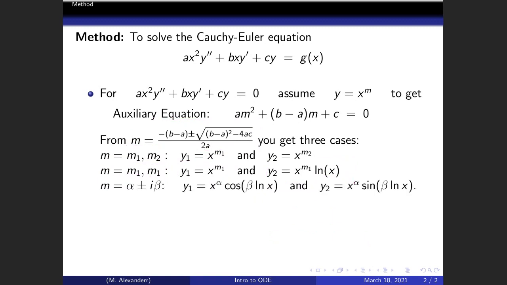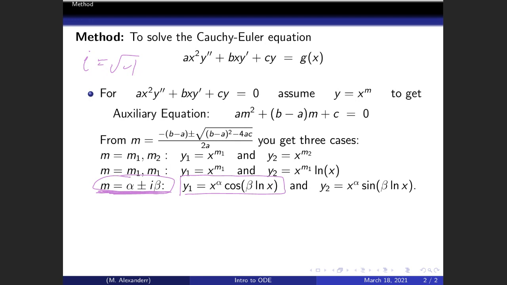And then we have one more case here. The third case is whenever we have a pair of complex numbers. The i here does represent the square root of -1. So this is the case where we have alpha plus i beta and alpha minus i beta. Whenever you have this complex case, where the quadratic formula gives you complex numbers, your solution is going to be of this format, but you have to identify the alpha and the beta carefully.